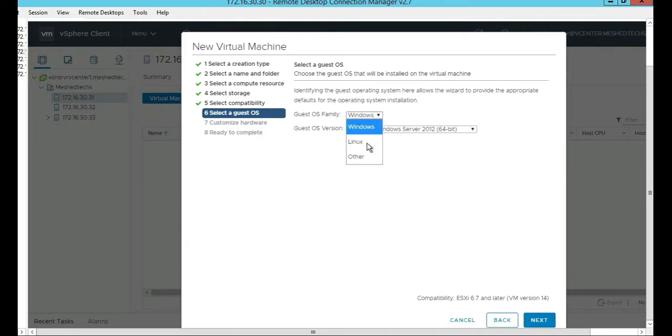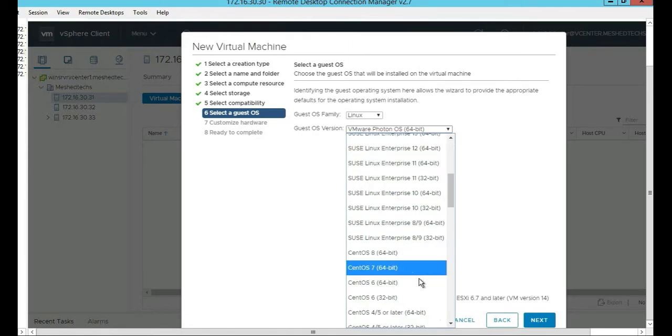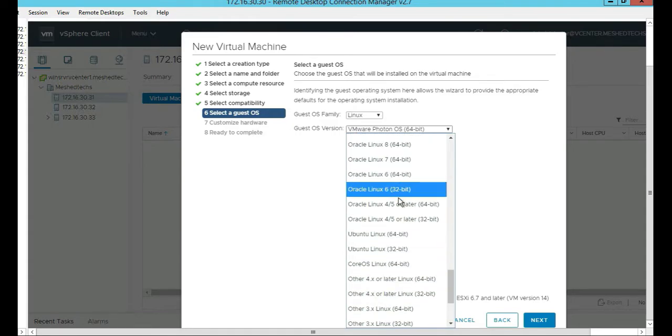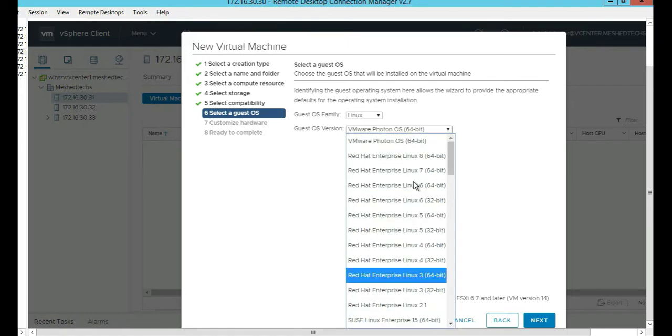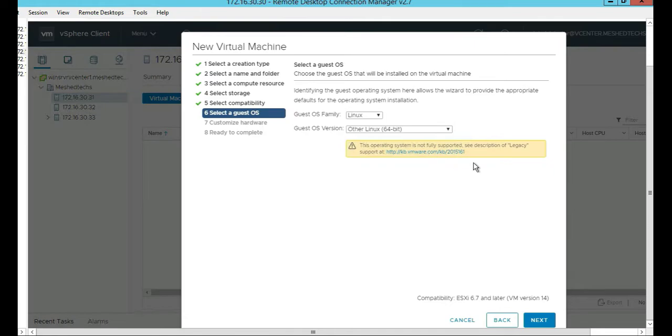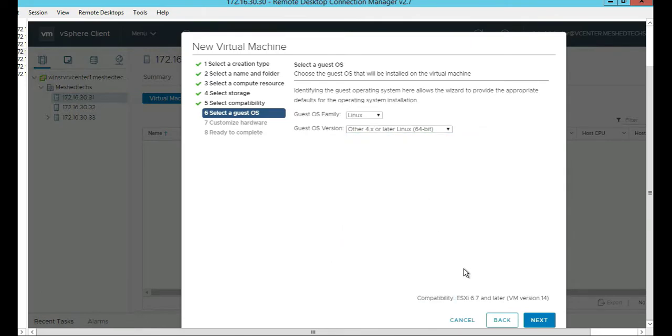Okay, so the Windows OS is actually a Linux, and it's a Ubuntu. Oh, that's neat. VMware Photon. That's kind of cool. So it's Ubuntu. Where's Ubuntu at? Is it even listed in here? CentOS. Okay. Other Linux 64-bit, that's fine. Not fully supported. Okay, let's choose another one. Let's go other. Let's do other Linux 64. That's good. Okay, click Next.